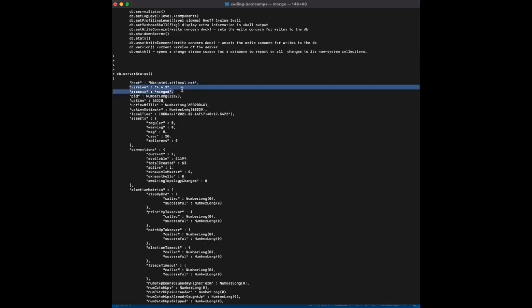the version of Mongo we're using, and there's a lot more. So I definitely encourage you to run this command, just peruse through and see anything interesting, even if you're not really super familiar with a lot of the stuff you see here. You might see some stuff that you recognize, and it might be a good learning opportunity to go through this.